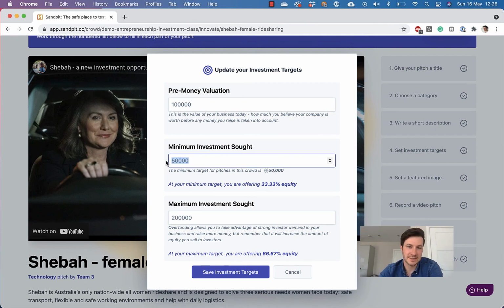As a default, we set investment pitches to 50,000, but you can make this whatever you want. But beware, if you make this higher, you're obviously making it more difficult because there aren't necessarily more coins in circulation. And finally, a maximum investment sought. The great thing about these kind of campaigns in real life is you can overfund. But when you're selling equity in your company, perhaps you don't want to lose control, in which case you might want to set a maximum so that you can't raise any more than that in case your pitch goes really well.